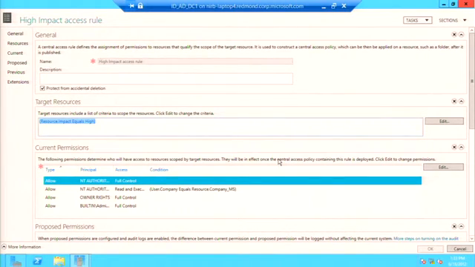So if you look at the access control, of course, we first check the share access control. If he doesn't pass that, it's gone. Then we check the local access on the file. If he's not passing that, it's gone. Then we check the central access policy. If he's not passing that, it's gone. So it's like three gates that he needs to go through. Okay, so we have this central access policy.